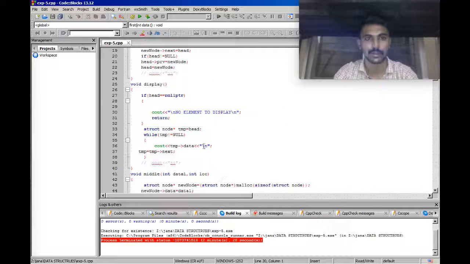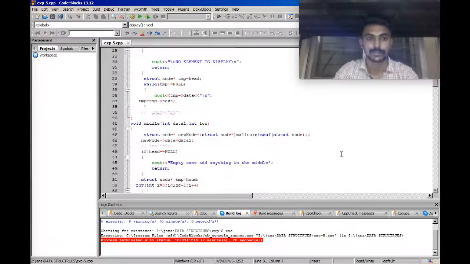And now we are going to void display, and we are checking if head is equal to a null pointer. So we are checking whether it is the last element or not. If there are no elements, there is nothing to display. And we are creating a temp variable for the node, temp equal to head, and we are giving a while loop with the condition that temp is not equal to null. If this is satisfied, the data will be printed by using the temp variable, and after the data is printed, temp points towards the next data.